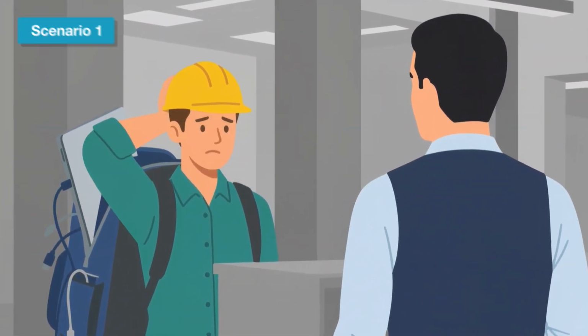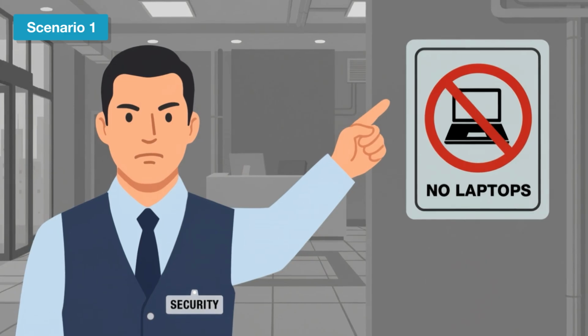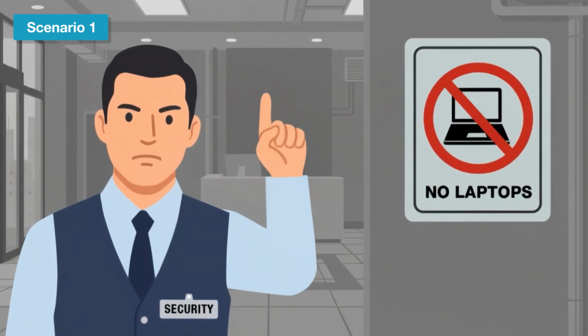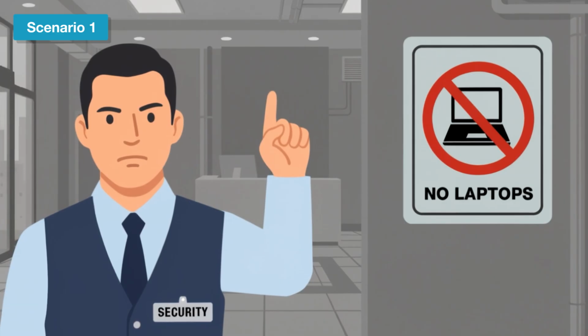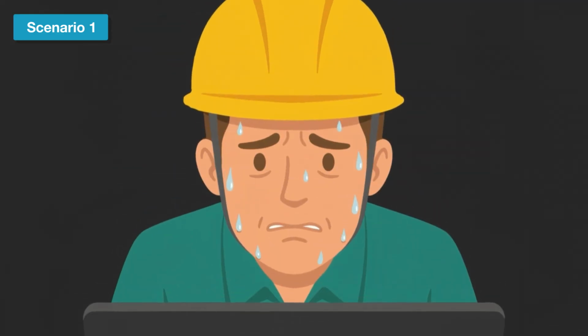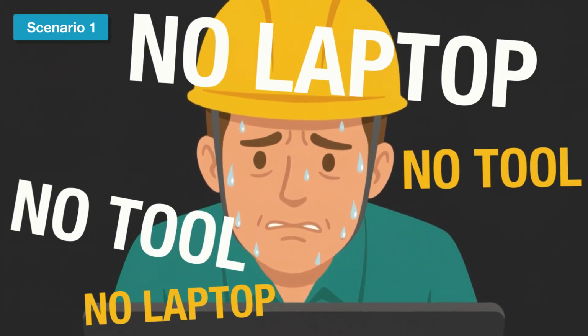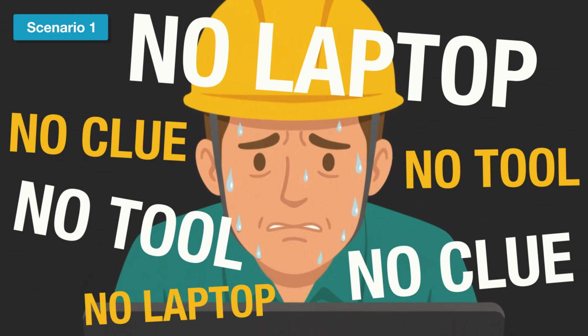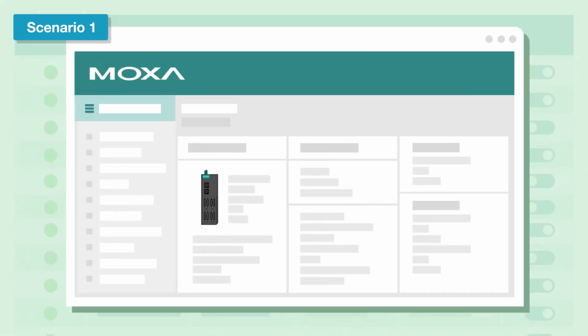Scenario 1. You're called to a high-security facility. The moment you walk in, the guard points to the sign. No external laptops allowed in the server room. You're stuck at a customer workstation with no laptop, no diagnostic tools, no clues. The clock is ticking. With NPort and MGate G2, it's not a problem.